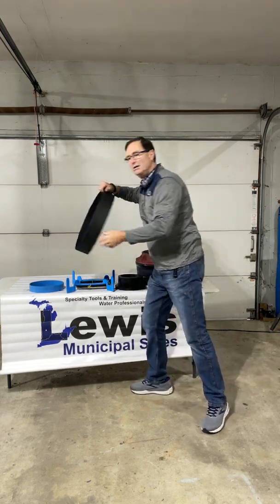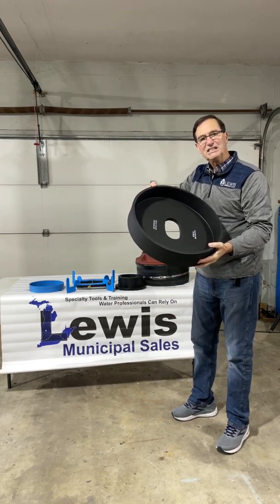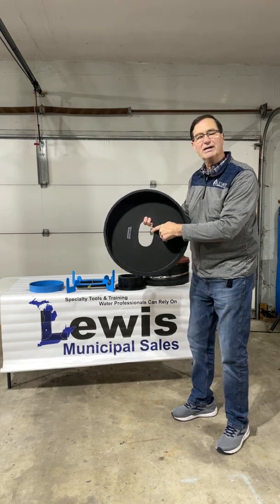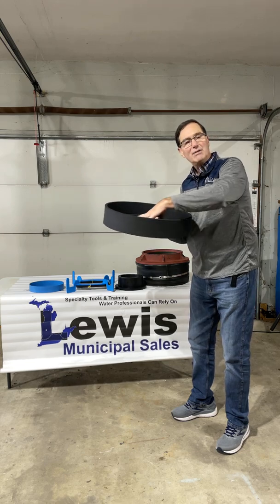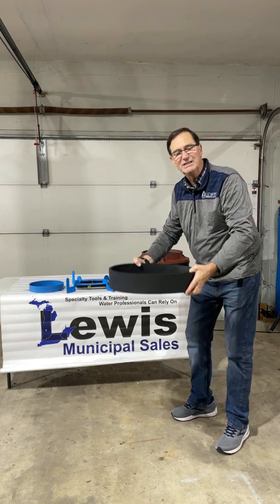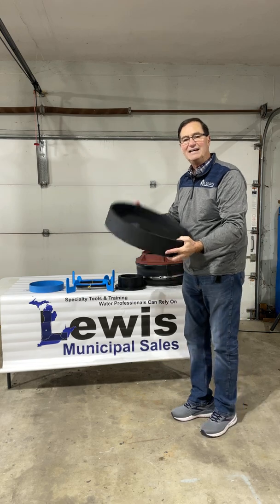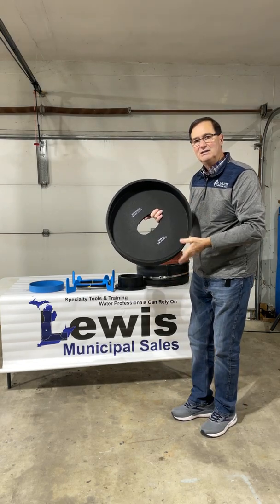This is our valve box adapter for number 6 base or a 160 base. As you can see, the cutout area is for the top of the bonnet. Then your bottom of your box fits here. For either one, the number 6 or the 160, then you would put that assembly down on top of the bonnet of the valve. Provides that stability to keep that valve box and that valve held together.